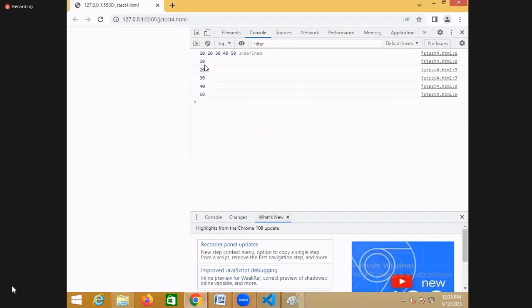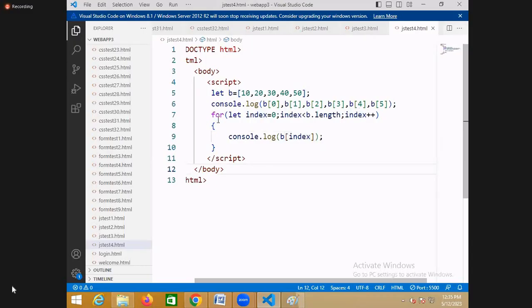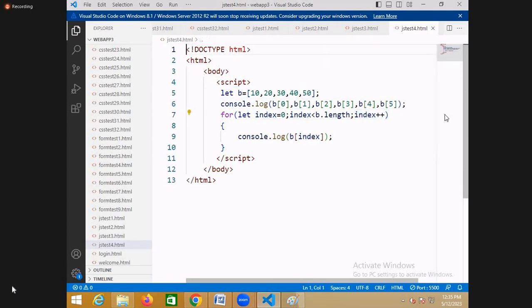So how many values are displayed? 5: 10, 20, 30, 40 and 50. You can use the for loop directly, where index is 0, index is less than b dot length, and you increment the index with 1 by using index plus plus. Right? Yes.